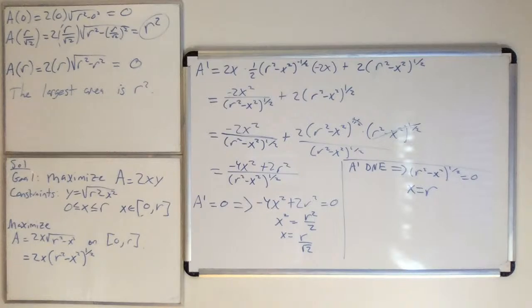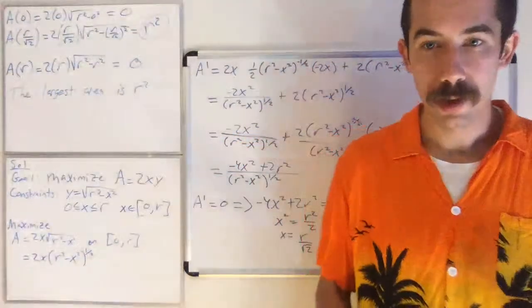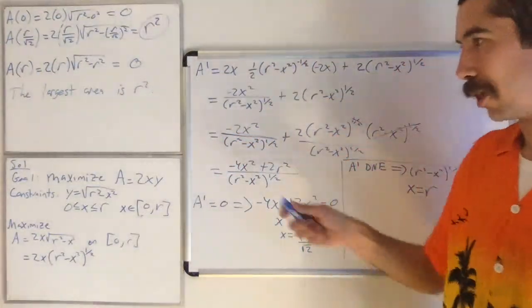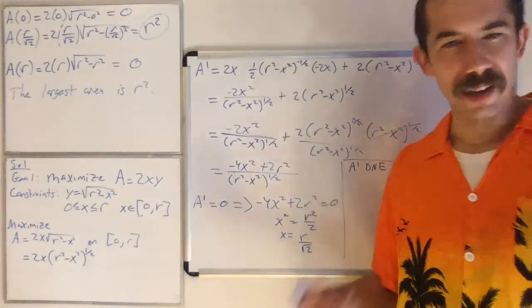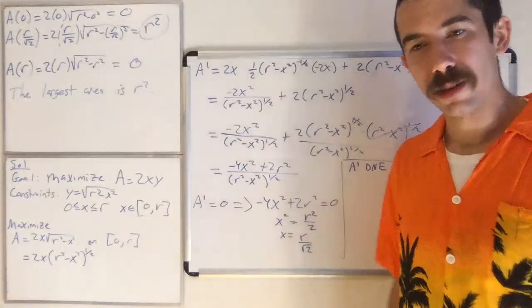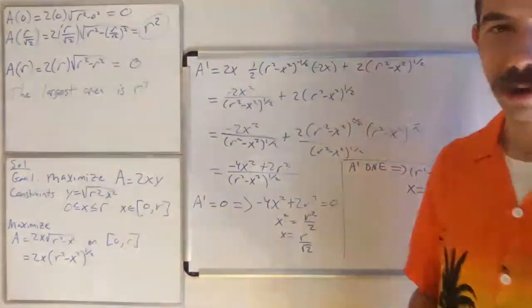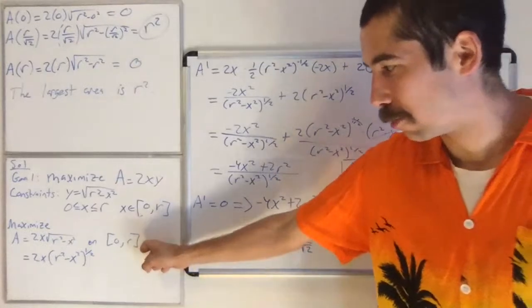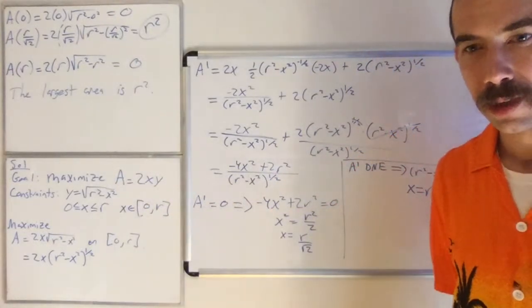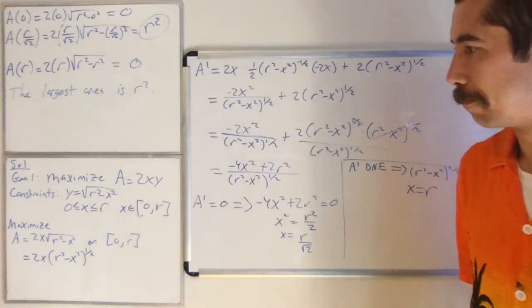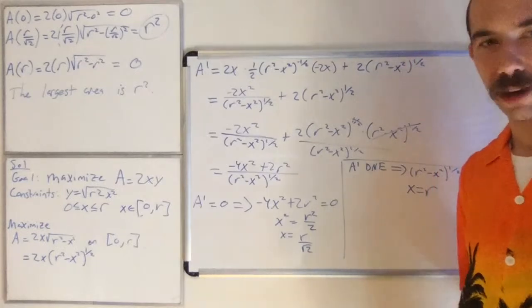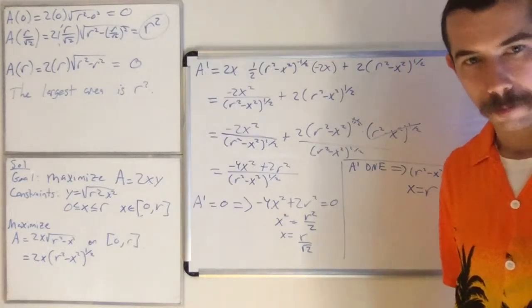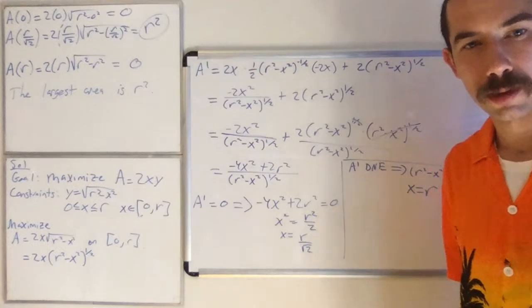This was a really hard question. We had to figure out what the equation of a boundary of a circle was, which had us dig back into our memory. And then we had square roots and product rule, chain rule, and all that stuff. Endpoints we had to test as well. So in these optimization questions, if you have a closed domain, you still have to check the endpoints. But yeah, all the process is exactly the same for these. Figure out what we want to maximize, figure out what the constraints are, and then find the critical numbers, check the endpoints as well if we have endpoints.